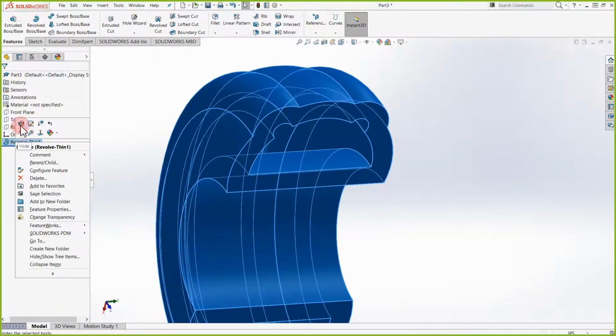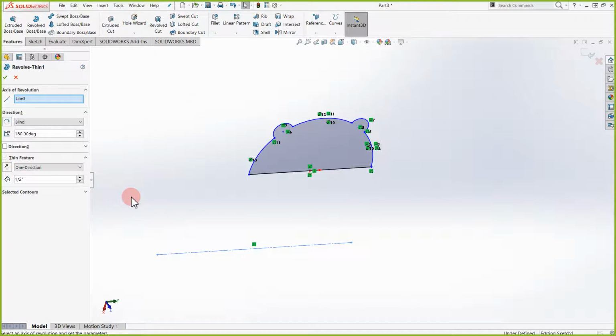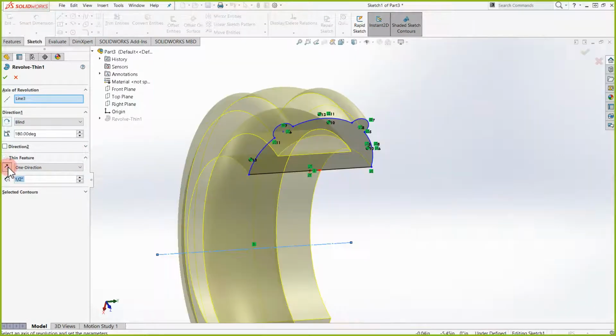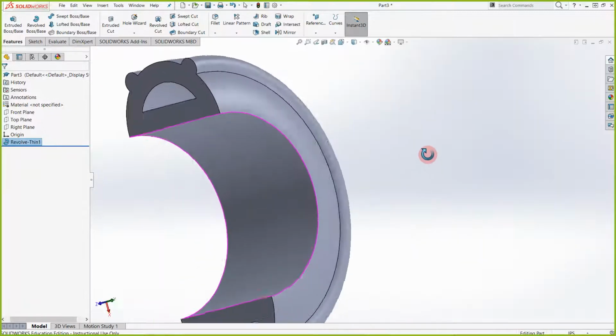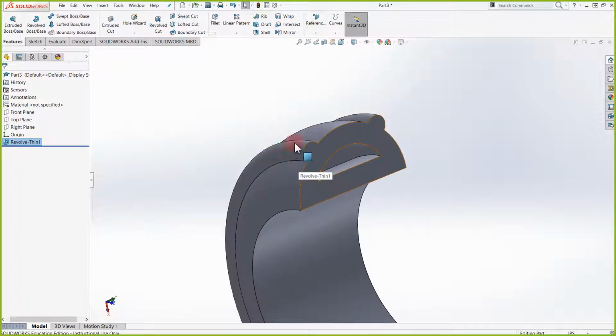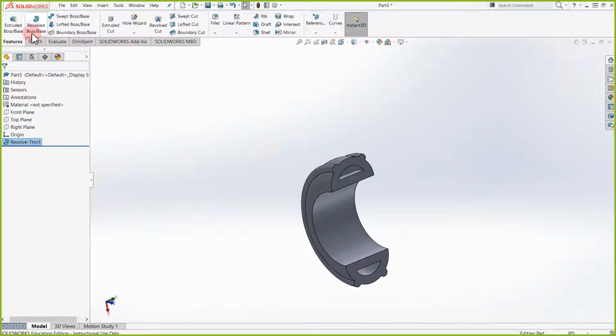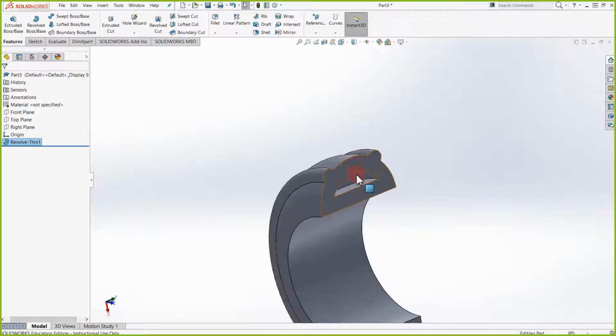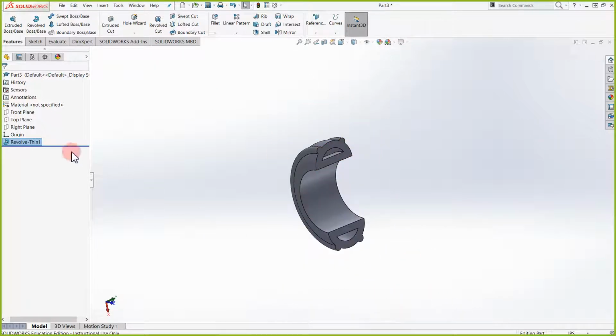If I go back and edit the feature and flip the direction inward, it's a little bit smaller. So now I have that as well, the cutout. It's a little bit thick. This is a little too much thickness that I did, but you kind of get the idea. We could do the same thing for the extrude like we did before on the last one, or if I forgot to do it, but you have that thin option as well.